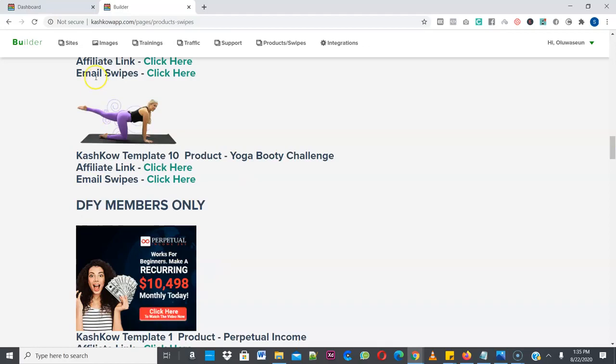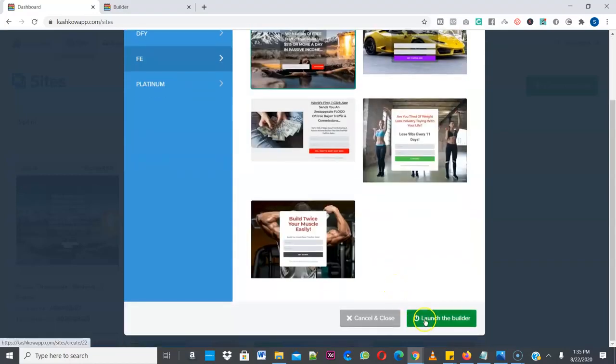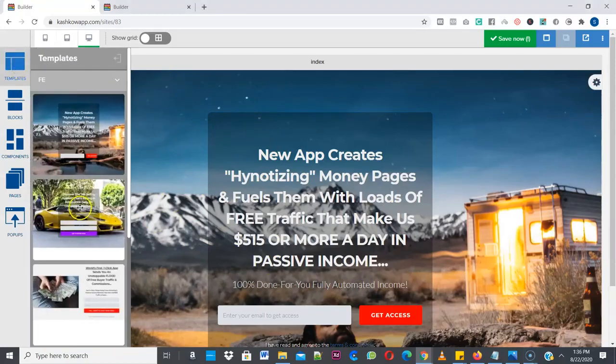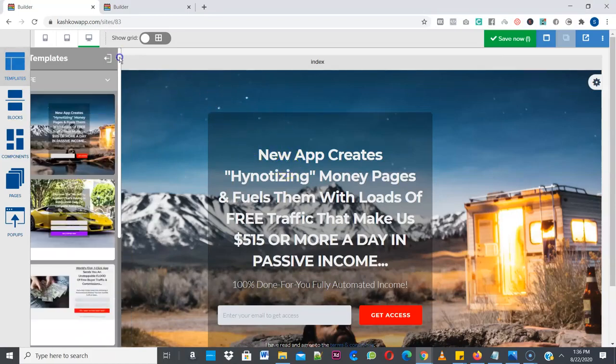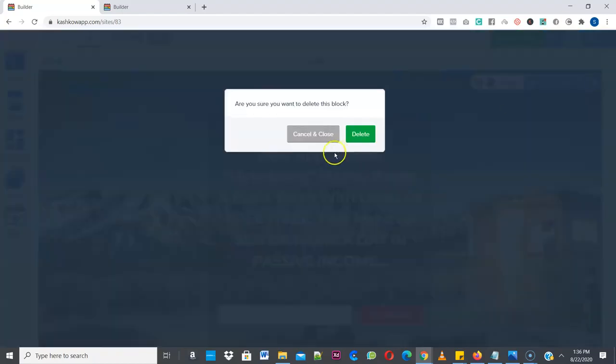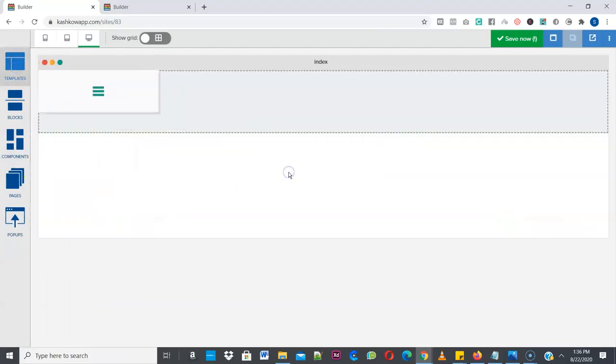Now once you select the push button site, you click on it and then you scroll down and click on launch builder. So it brings you to the page builder. Now this is the Kashkow page builder, and from templates again, you can select all the templates, and if you want to add new templates, then you have to delete this first template that is selected by coming to this place and clicking on delete. Can you see? Click on delete, then it's going to delete it. Then you can come to this place, and you can drag another template there.